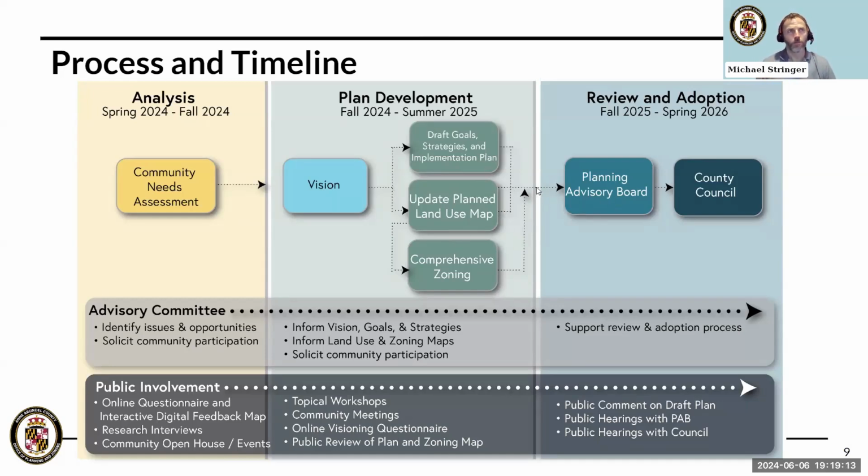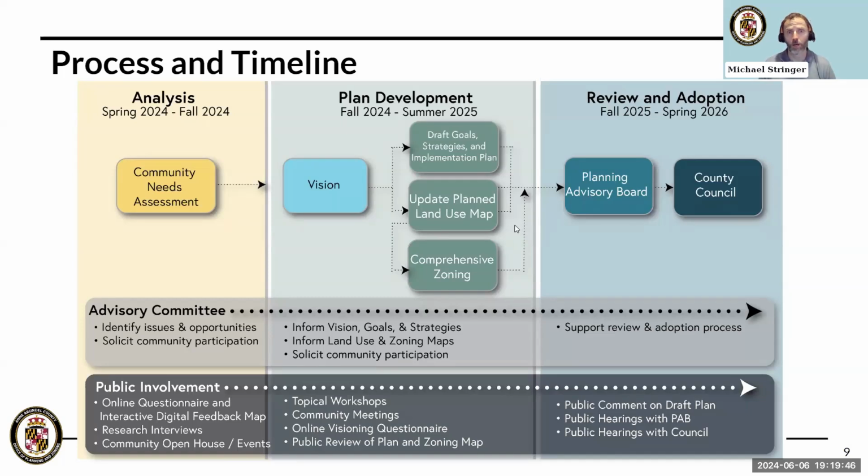And after the public gets to have its say, we'll amend and reconcile things and bring it forward to the Planning Advisory Board. And that's an appointed board that operates countywide, and they review all of our master plans and the capital budget. They host public hearings that everyone can attend and express their opinions. And then they'll make their recommendations, and then there'll be a final version of the plan that goes forward to county council. And the county council is scheduled to see these early in 2026 by the time it gets to them. And the county council does have the ability to amend the plans.